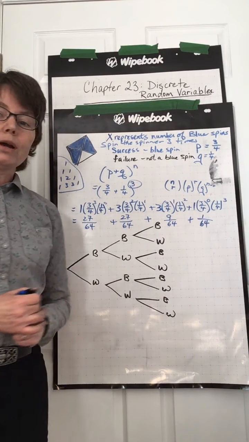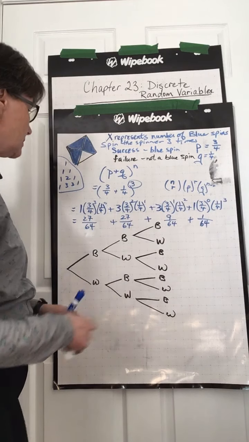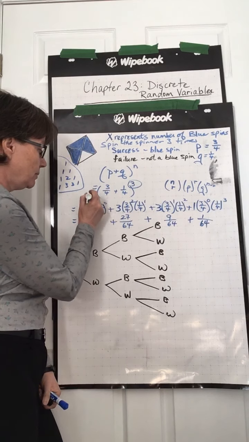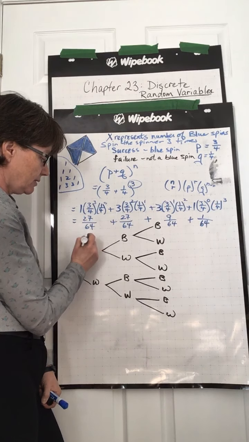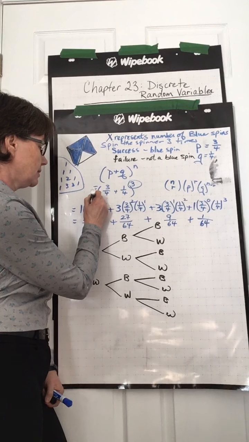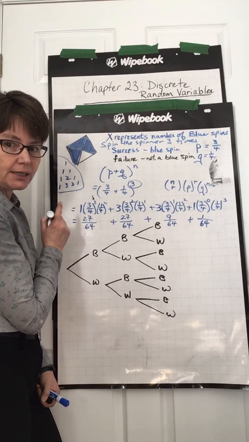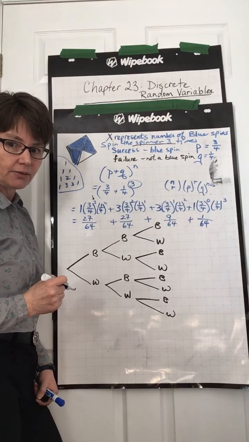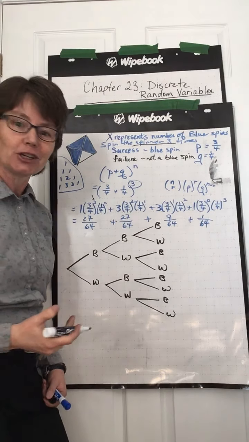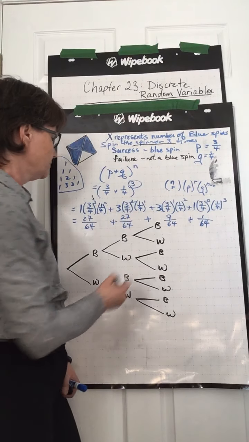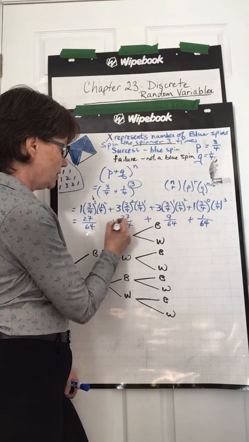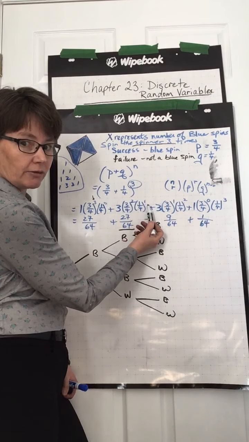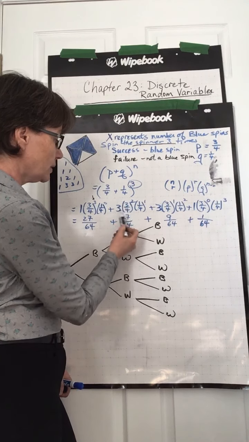Okay. What this actually means is the probability. So 27/64 means that's the probability that we will have 3 successes. So on these 3 spins, all 3 will be successful. This is successes, the thing that we're looking for. So a blue spin. This term here, 27/64, means we will have 2 successes and 1 failure. And there's 3 different ways that can happen.